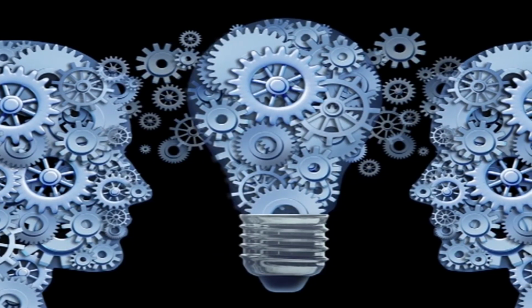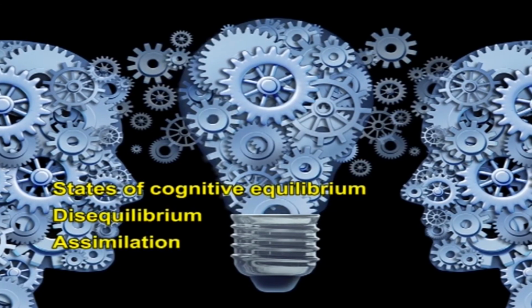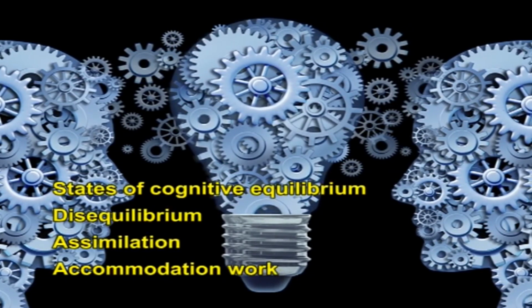There is considerable movement between states of cognitive equilibrium and disequilibrium, and assimilation and accommodation work in concert to produce cognitive change. A result of these processes, according to Piaget, is that individuals go through 4 stages of development. A different way of understanding the world makes one stage more advanced than the other. Cognition is qualitatively different in one stage compared with another. In other words, the way children reason at one stage is different from the way they reason at another stage.